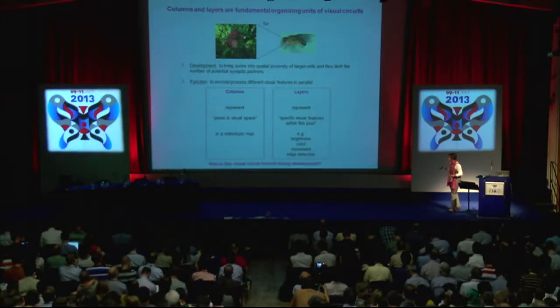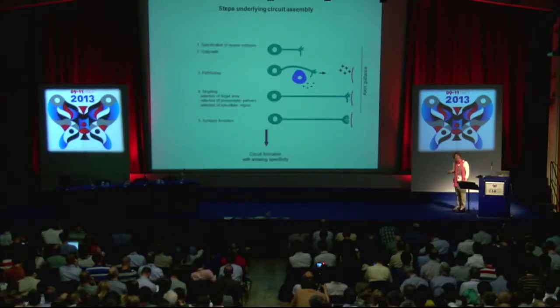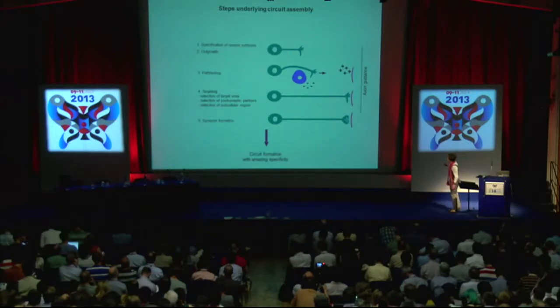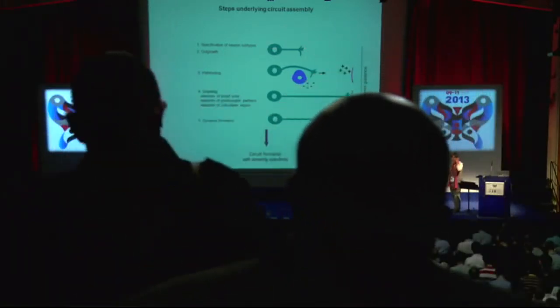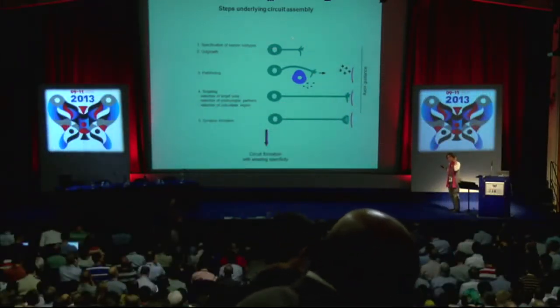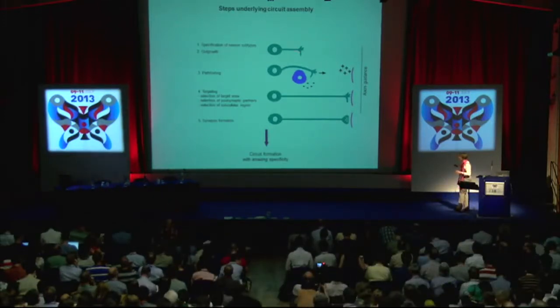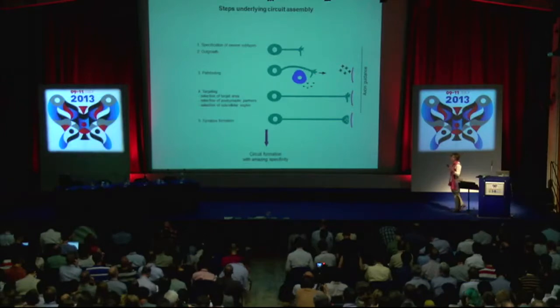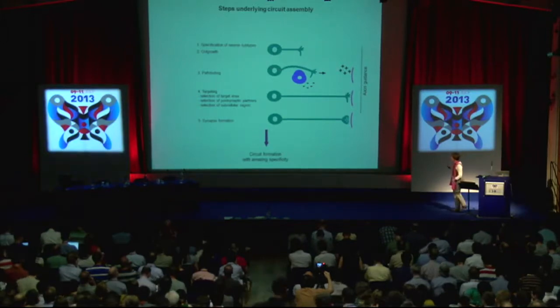So now, how does a system like this develop? The fact is that, like everything, it has to go step by step. Let's just look at a single neuron. First we need to specify a neuron subtype. Then this neuron has to extend an axon, and at the leading tip, it develops a very specialized structure called the growth cone. The growth cone has the role to perceive repellent and attractive guidance cues, like road signs in its environment, and it will help it to find its way.